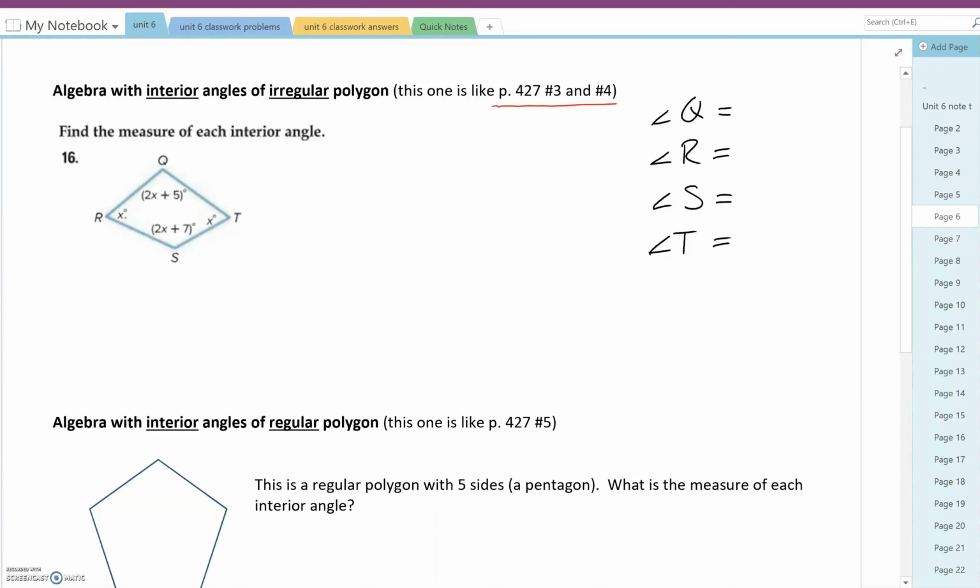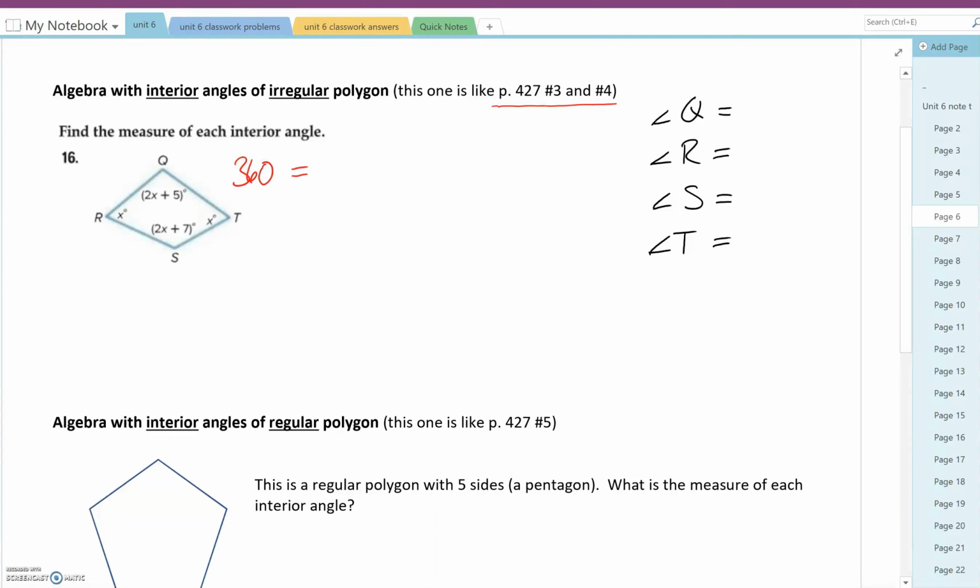Anytime I want to solve for a variable, I have to set up an equation. So the first thing that should pop into your head is that I'm going to need to set up an equation of some sort. Now I have to figure out what's going to go on either side. Well, on one side, what I know is that if I have a four-sided shape, from the last video, what we figured out is that four-sided shapes, if you add up their interior angles, you get 360.